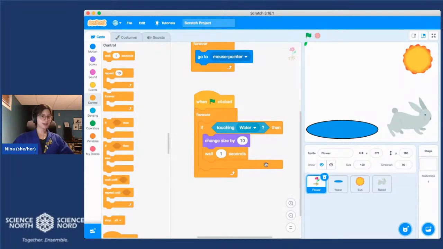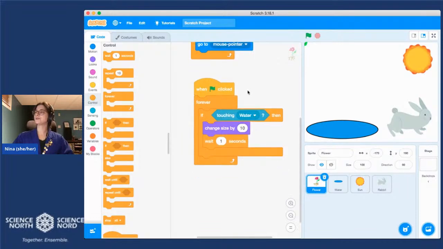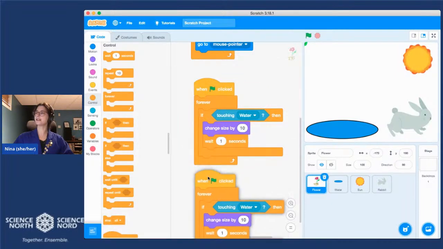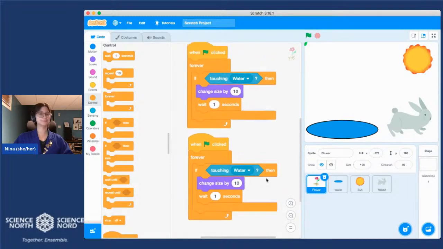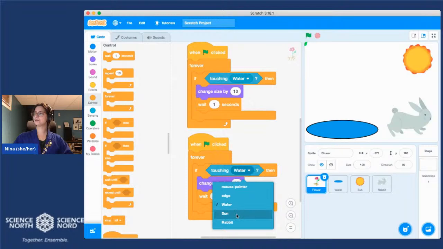Now to do this for the sun, we can actually modify this exact same program. First, we want to copy it though. So if you right-click the very top block of whatever piece of code that you want to copy, in this case I want to copy the entire code, so I'll right-click on the very top block, I get the option to duplicate. And when I do that, I can just drag and drop and have 2 copies of the same program. And all I have to do is, on my sensing block, choose the sun instead.